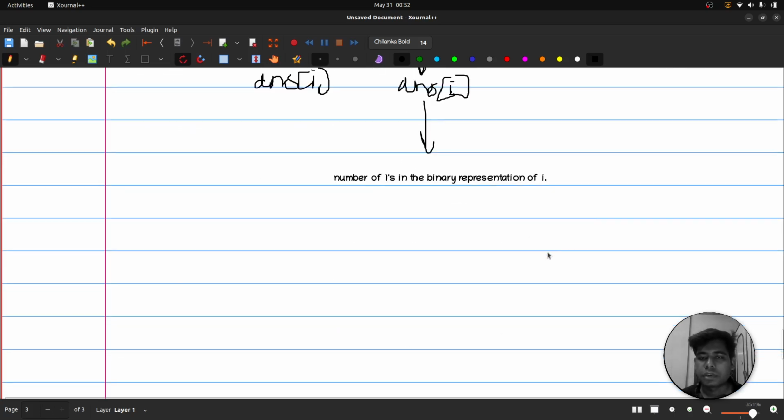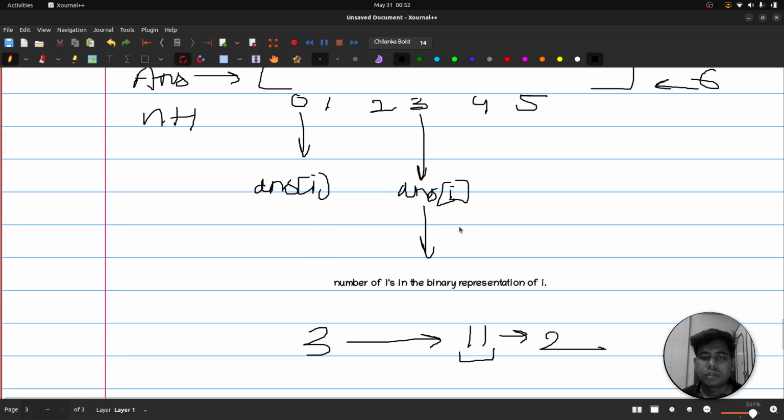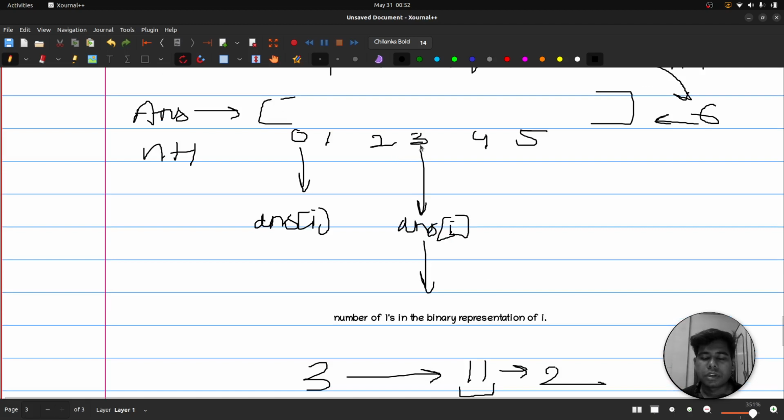So what does that mean? Let's say you have 3. The binary form of 3 is 1 1. So how many ones are there? 2. So on index 3 you will write 2.